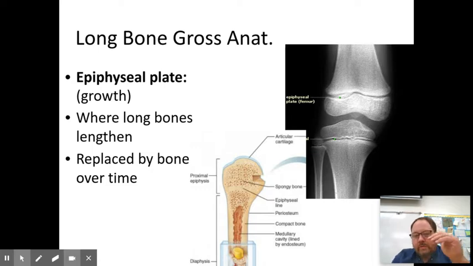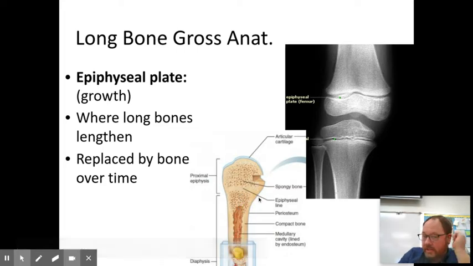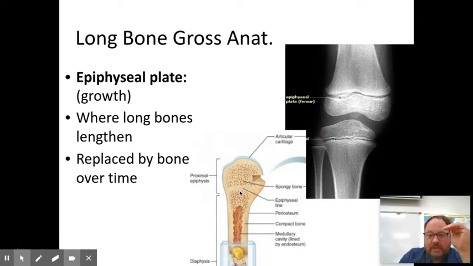All right, now if we focus more closely on the epiphyses, those ends of the long bones, we'll see the area where long bone lengthening happens. When a person grows, as he or she gets taller, new bone tissue is added in the epiphyses. Now, note the difference you see here between this x-ray and the illustration. In the illustration, it looks like solid bone. That's called the epiphyseal line. That is all calcified material. That's like a hardened matrix.